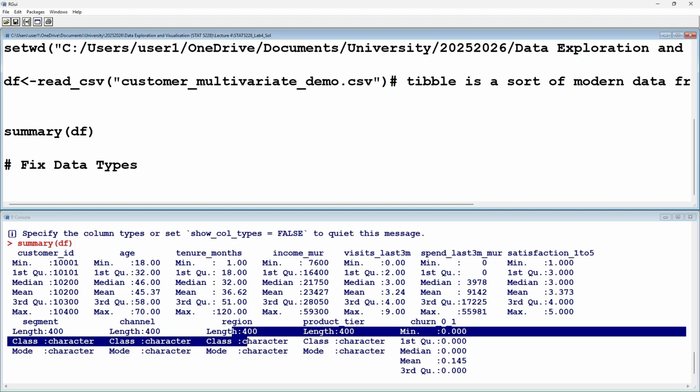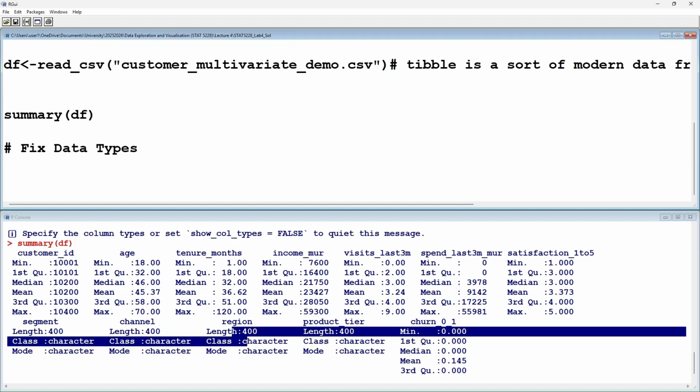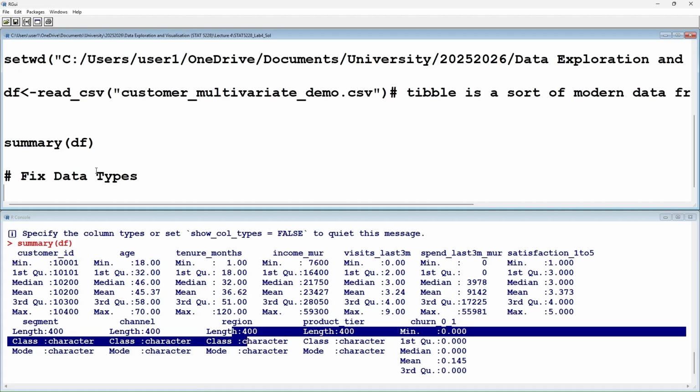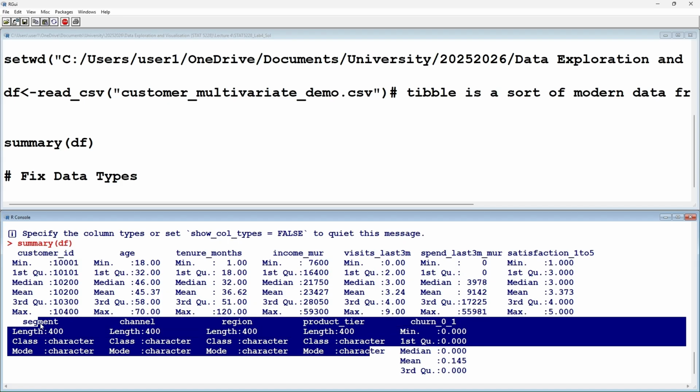We do have some issues with the data types. We'll fix that. That's very important. The data set contains both numerical and categorical variables, but when R imports the CSV, it treats these categorical variables as character, as you are seeing. For plotting and grouping, we often want them as a factor rather than a character variable. So why factor? Obviously, because this is a category and not free text.